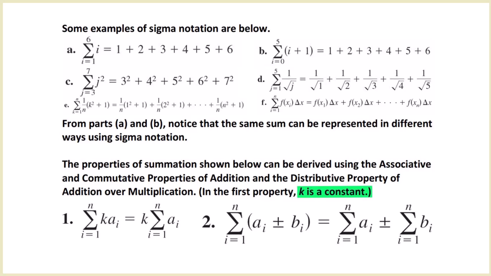Look at B. Is the sum going to be any different there? But what changed? We started i at 0. We put i plus 1. And then we stopped at 5. Oh, yeah. So there's two different ways of writing the same result. Look at C. If that doesn't make sense, say something. You drew out. Right. i is just a placeholder.